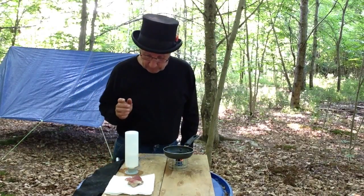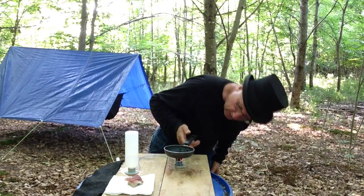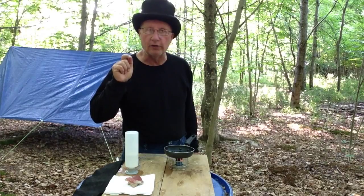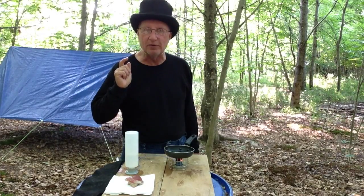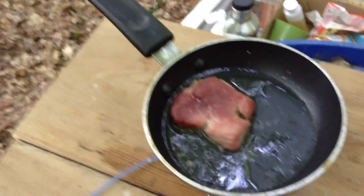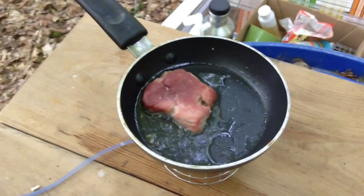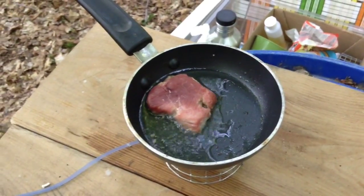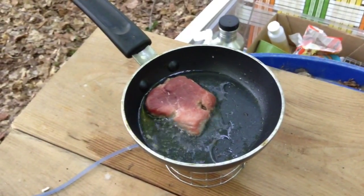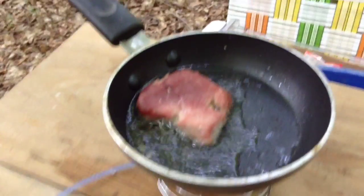So what I've got here is a 1-egg wonder and my Dot stove, and I'm going to cook some pork tenderloin. So let me get this pan heated up, this 1-egg wonder, and we'll cook some pork. I put a little corn oil in there just to make a bond between the pot and the meat to get started. Once the meat is in there a little while, it will melt the fat out of it and create its own liquid to cook in. But anyway, there you go.